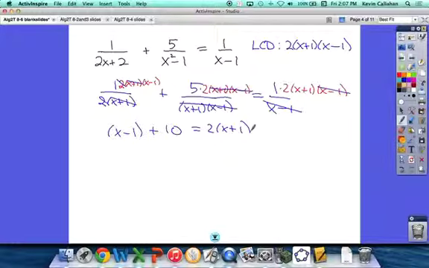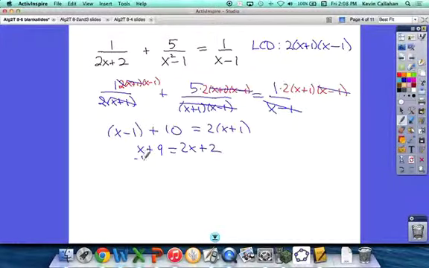So whatever's left at that point, you solve it according to the methods that you have. If it's a linear equation like that, then it's pretty much basic algebra. I get the x's on one side, everything else on the other, solve, right? If it's quadratic, then remember, how do you solve quadratics? Just whatever's left at this point, solve it the way you solve it. Right? This one would be x plus 9 equals 2x plus 2.